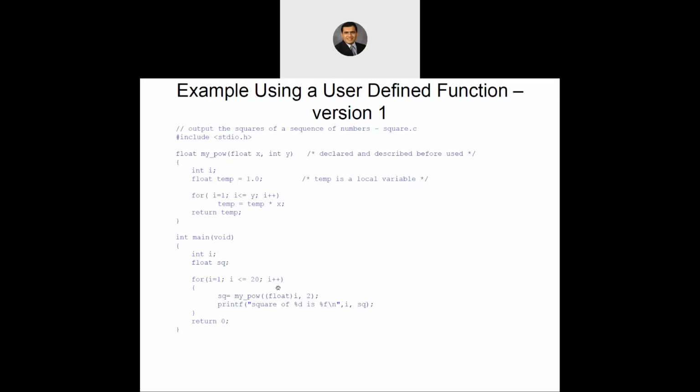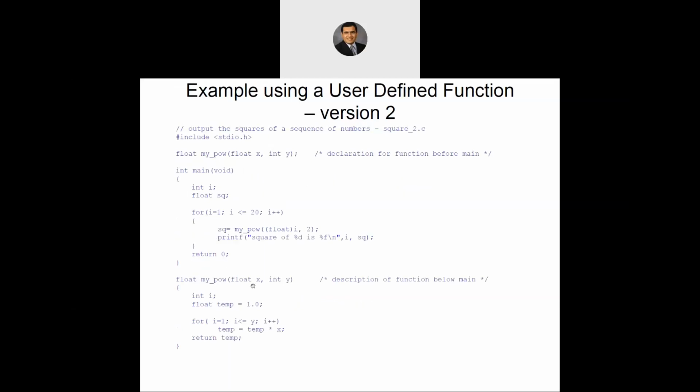Then I becomes 2, and the same process continues. Every time it goes, it calculates the square of the number and returns it. So this program shows you the square of numbers 1 to 20. As I told you, if your user-defined function comes after the main function, you have to declare it first.